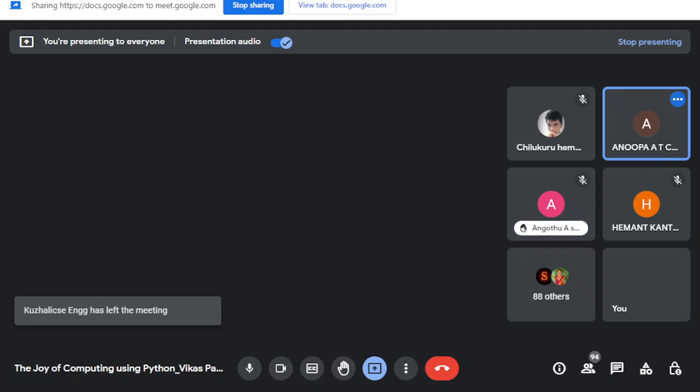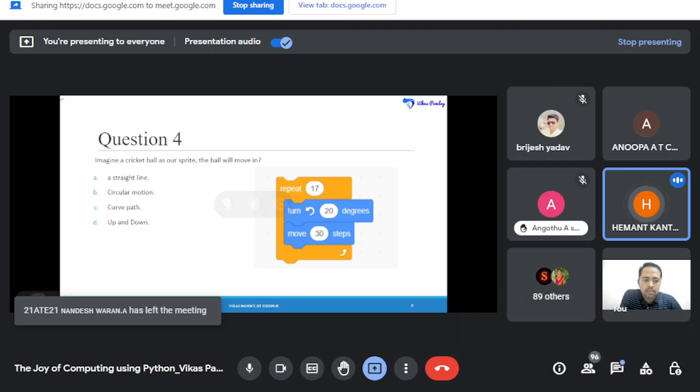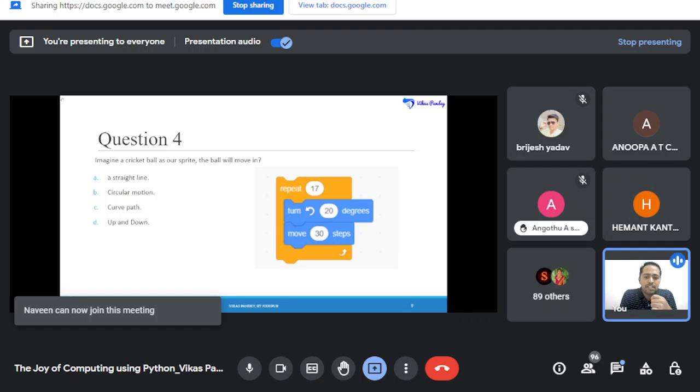What you are saying, I'm not able to understand. Sir, he's asking if the 20-degree will be clockwise or anti-clockwise. See, the arrow itself says it should be anti-clockwise.